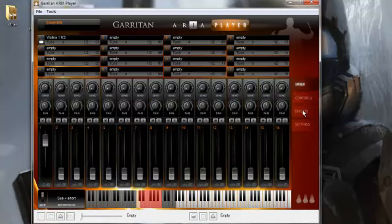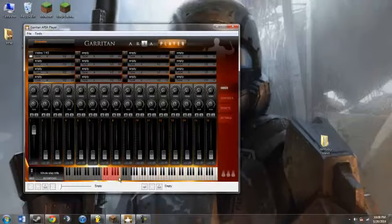And as you can see, all these colorful keys are key switches, so you can change the notation or the styles of play of the different instruments. With this violin section, you can get all sorts of different playing styles. You can get half step trills, staccato, up bows, down bows, and then of course just normal. So that's just a basic overview.